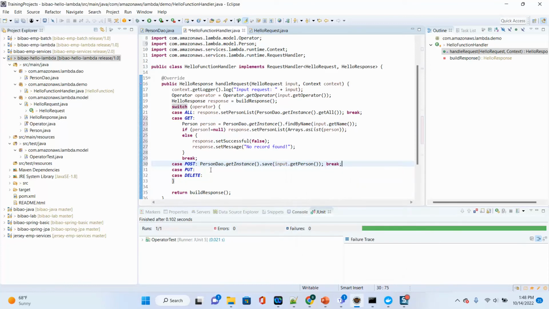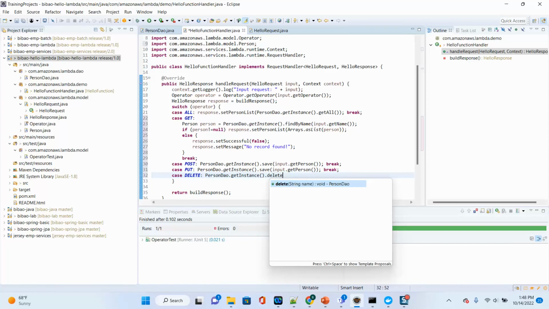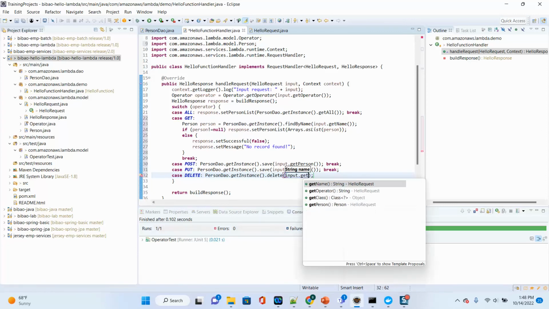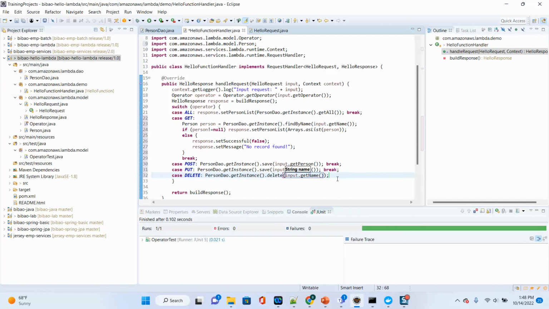And the put is the same. Put is the same. And delete is delete by name, so it's input of get name. Break. Now finally I return the response.